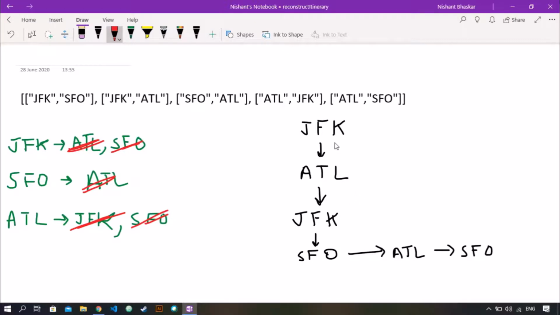Okay, so we just return one by one these, or insert these into our answer vector and just return it. Since the first element to be inserted in the vector will be SFO, since the recursion completed here, and this will be the first item to be inserted in our answer vector. So first, then this will append, and this will append, then this will append, then this will append, then this will go. So we just have to reverse our answer vector to get our original itinerary.